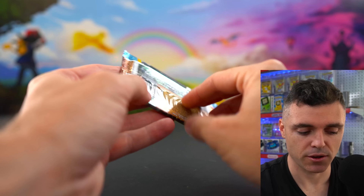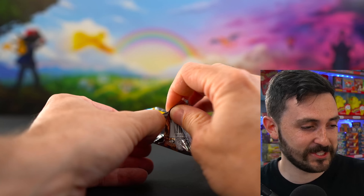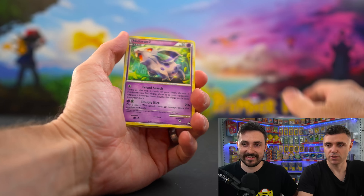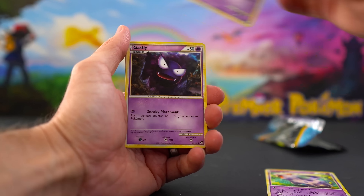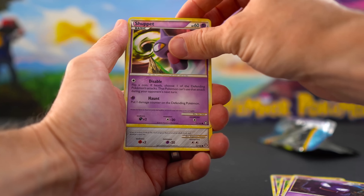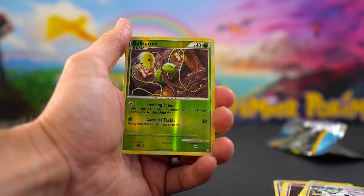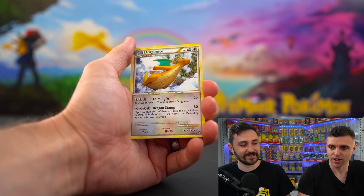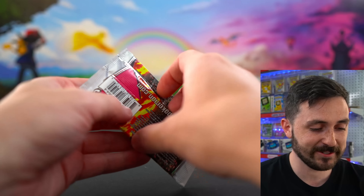I'd love to get a legend card or even a Mew — not sure of the chances but we'll see. We got Slowking, Neuteran, Spoink, Ghastly, Shupert — nice artworks — Aaron reverse, Bellsprout, and Dragonite non-holo. Now for the Arceus pack, I really wanted to open this one myself. Kurt's opening it, so we know it's going to have a holo or better.